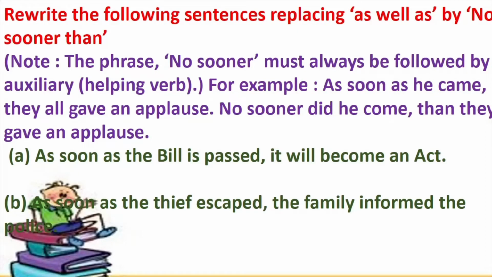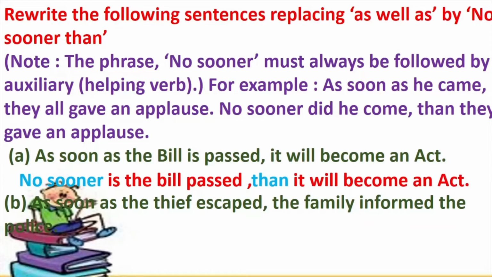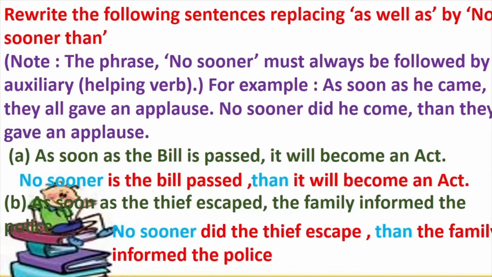So come on, let us figure out how we could do this. As soon as the bill is passed, it will become an act. So, no sooner is the bill passed than it will become an act. So you can see how we have added "no sooner" and also "than". Okay, moving on. As soon as the thief escaped, the family informed the police. No sooner did the thief escape than the family informed the police.